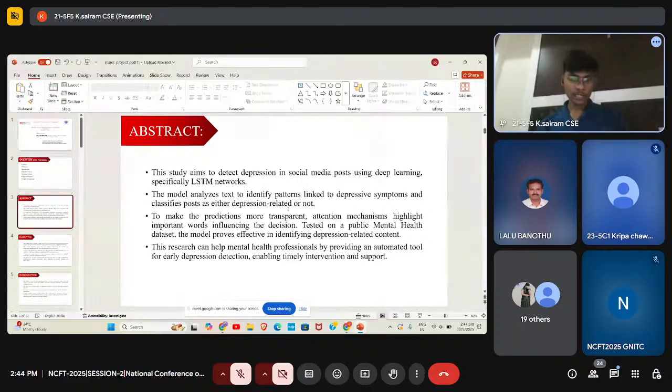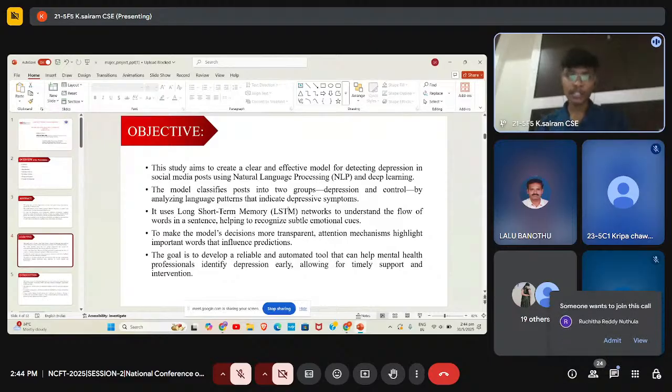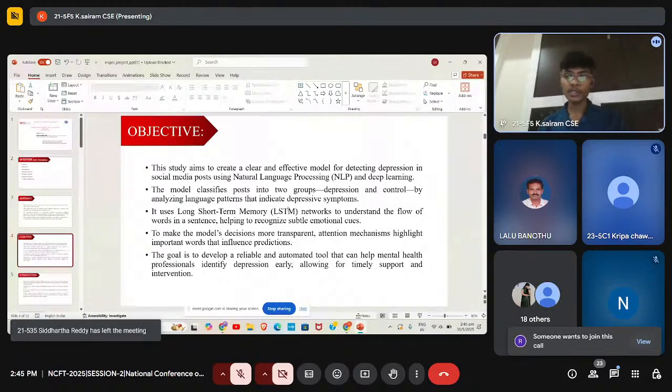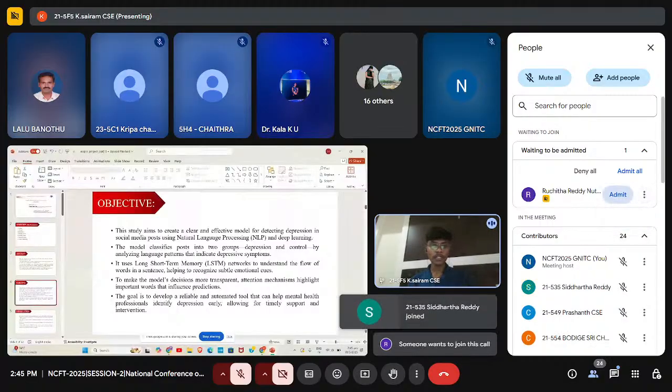For classifying the text into two groups, we are using an LSTM model. LSTM, long short-term memory, is a special type of RNN designed to learn and remember information over long sequences of data.